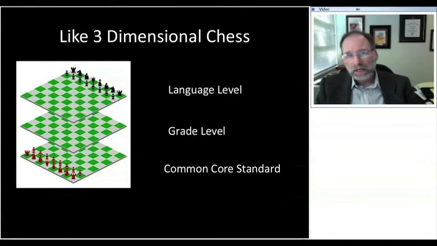This slide is difficult to read, but so often what we think about is, I like the metaphor of a three-dimensional chessboard, because we're thinking about the language level of a child, we're thinking about the grade level of a child, and we're also thinking about the academic standards of what we're teaching and how those fit with the child. So we're trying to bring those three areas together.